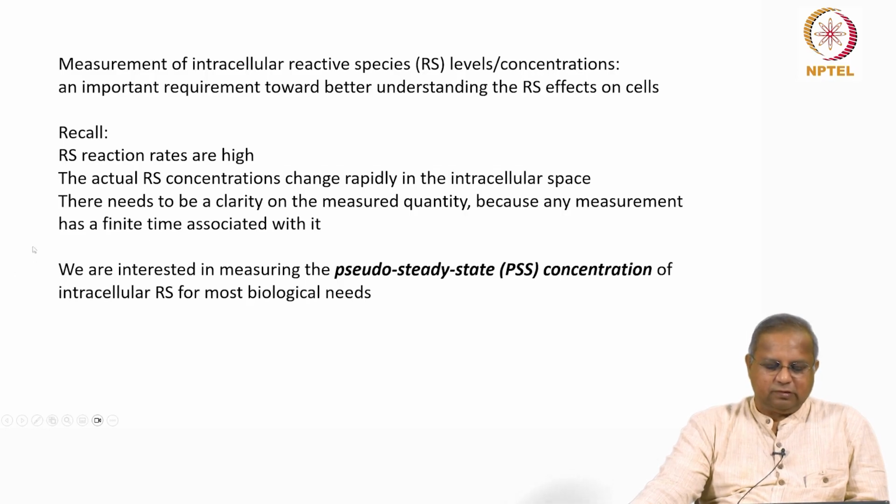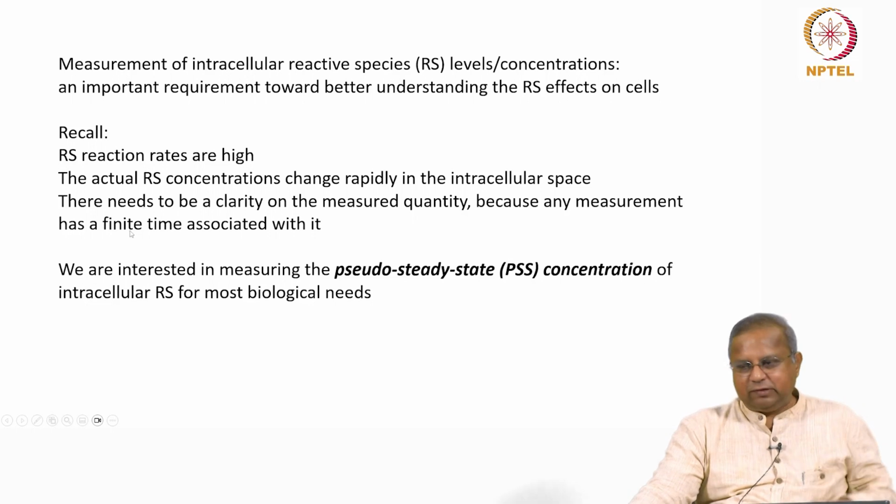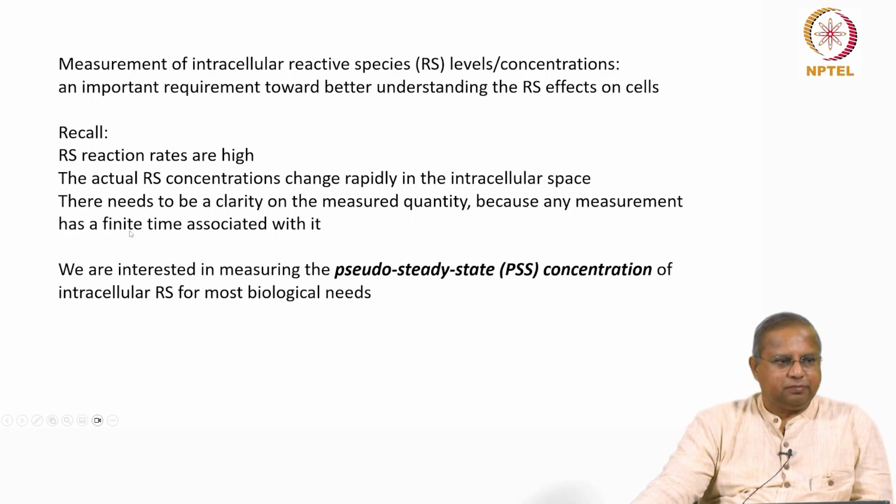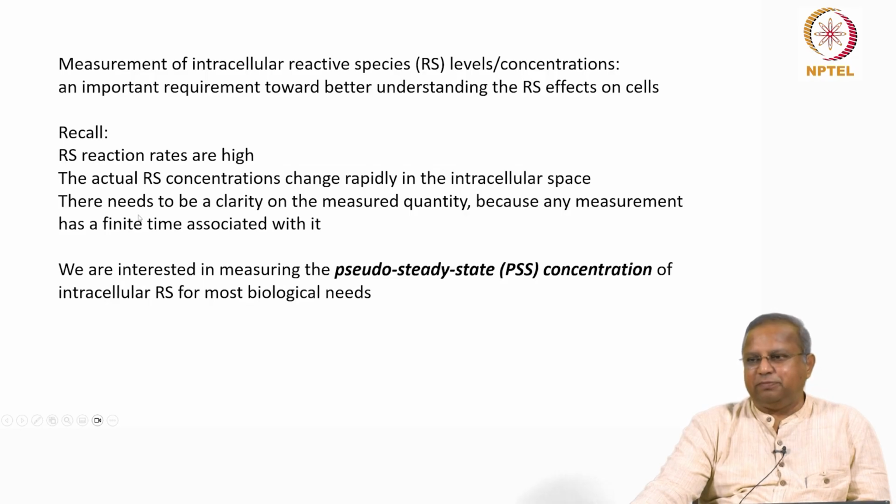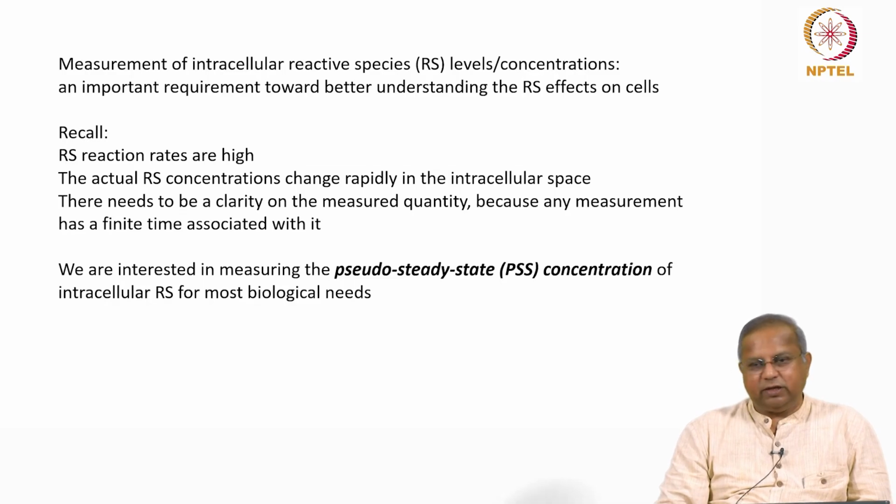In this course, we are interested in measuring the pseudo steady state concentration of reactive species for most biological needs, not the actual concentrations. Any questions, comments on those? So we are always comparing rates. We are interested in the slower process in comparison with the RS reactions when we measure the reactive species. So that must be firmly kept in mind. If that is not the case, then you need to take due precaution and change your approach, and so on and so forth.